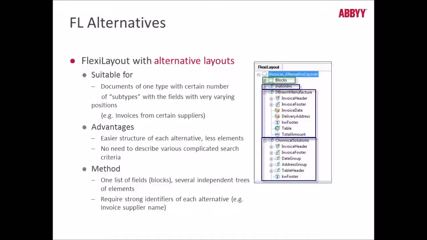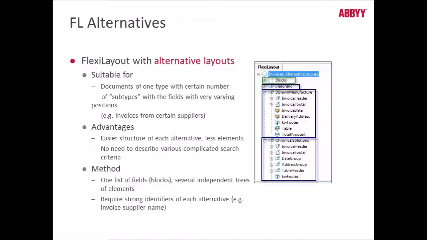Sometimes you may encounter documents with an identical set of parameters, identical rules, and written in the same language, but with element positions varying greatly from one document to another. In this case, you may create a FlexiLayout that includes several alternative layouts, each layout corresponding to a particular subset of documents with identically positioned elements. Apart from the layouts, the other processing parameters such as pre-recognition languages, rules, number of pages, etc. will remain the same for all such documents described by the FlexiLayout.